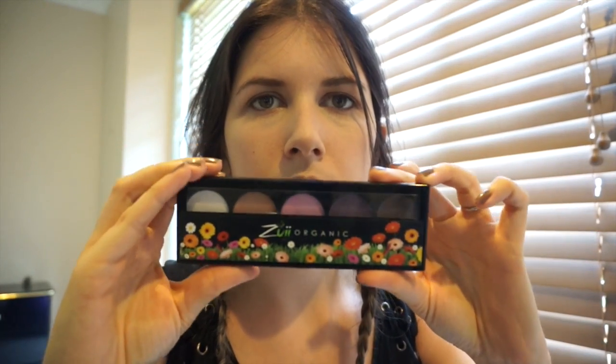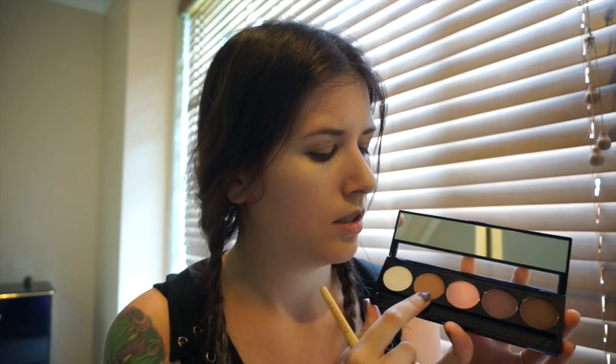And I bought this. It's all right. They're not really bright, but maybe that's a good thing because, well, the white doesn't really work that well at all. And the other colours, yeah, they come out very light. These two will probably come out the best, the purple and the beige. So I like using the more natural tones.